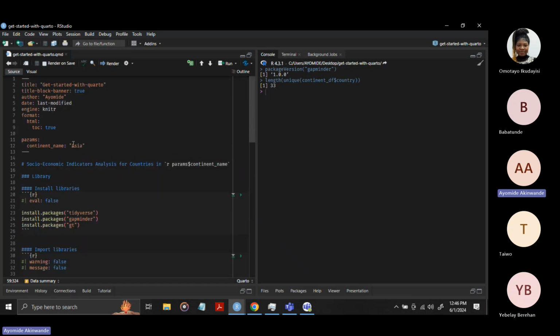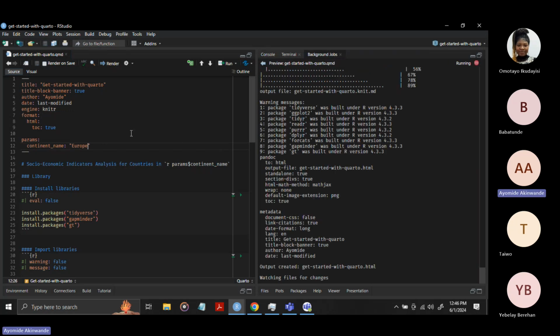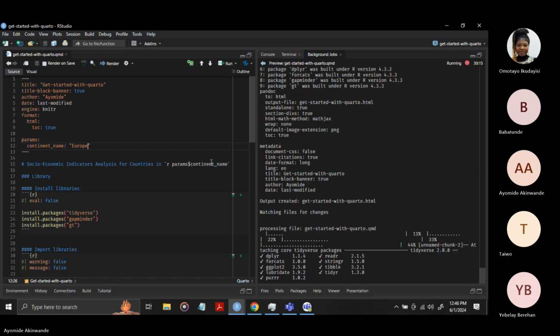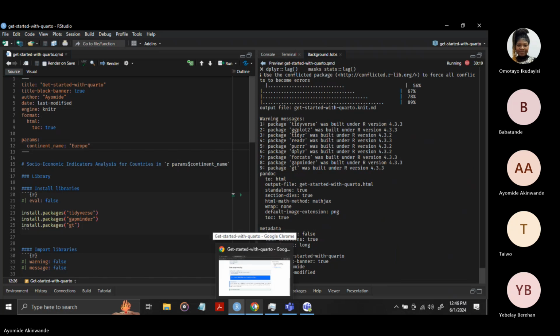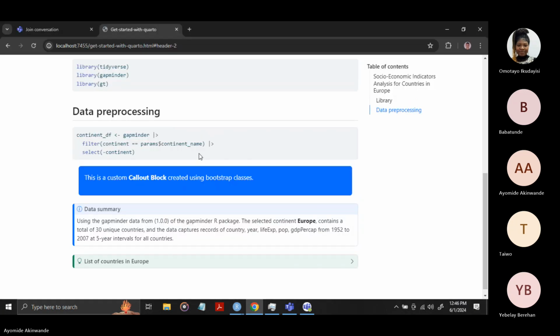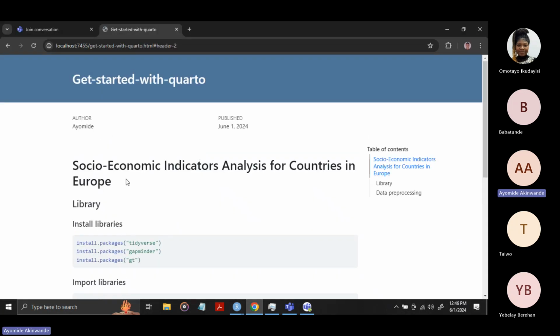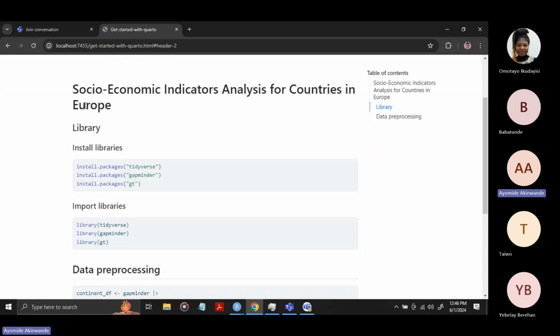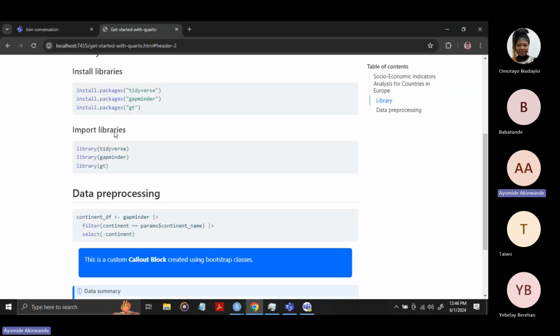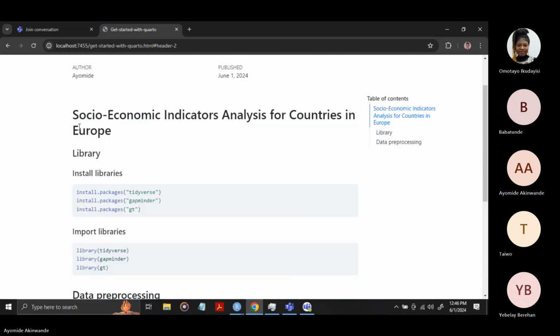We can see the parameter settings in action by actually changing the value here. So if I change this to Europe, you can actually see that it updates all the values pertaining to the filtered parameter to Europe.